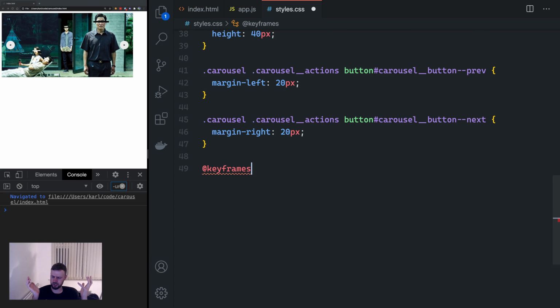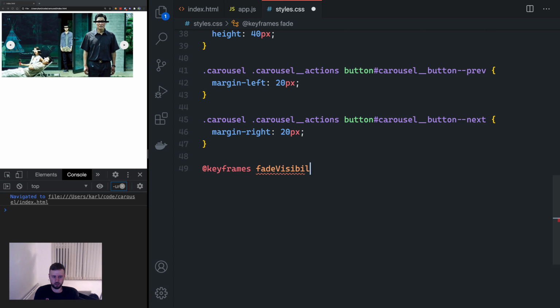Does anyone ever use Flash? Way back in the day where you'd set keyframes at each point, or if you use, what else could you use for this? Photoshop, if you're creating animations, GIFs, whatever it may be.